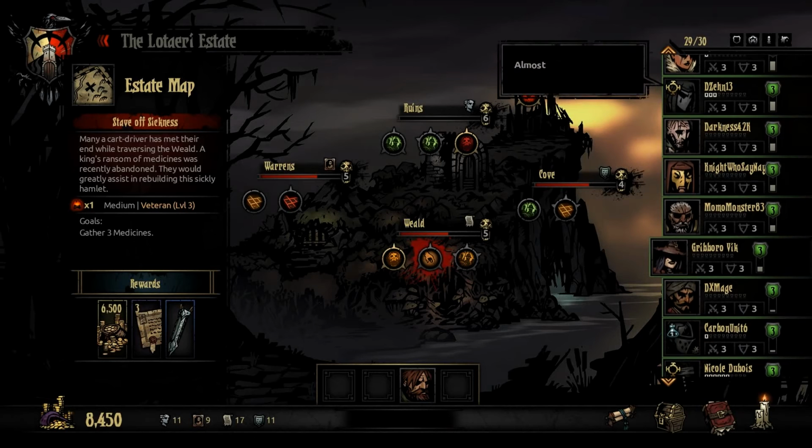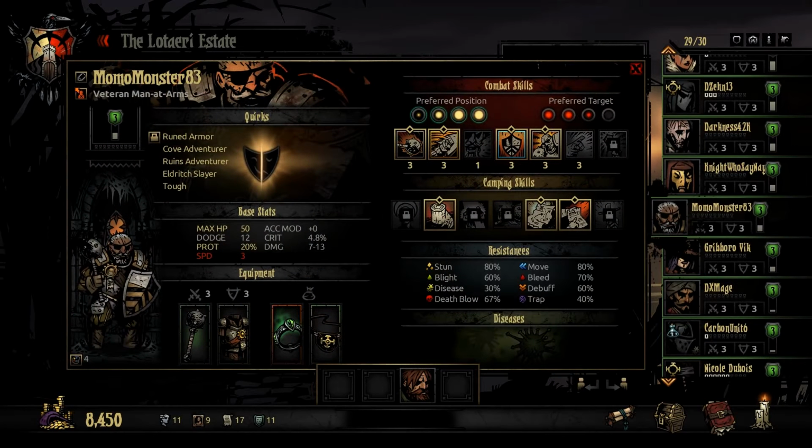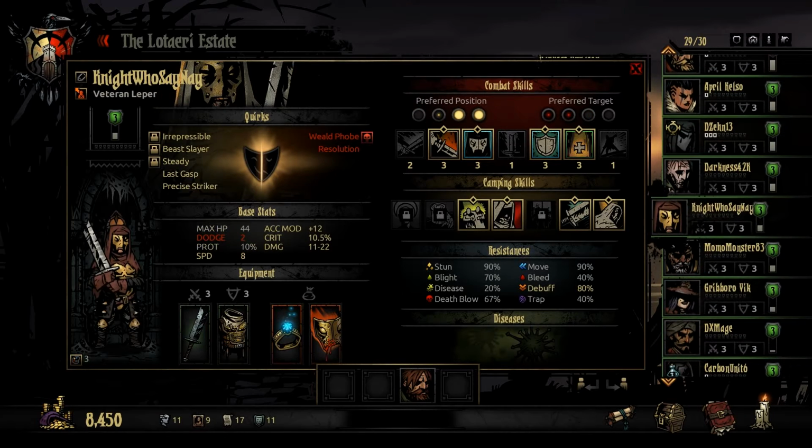Next, we need someone else. Eldritch Slayer is useful in this location. If I take you, though, do you actually want... Beast Slayer's also useful. If I take you, Night Husseini, I will want Chop increased.